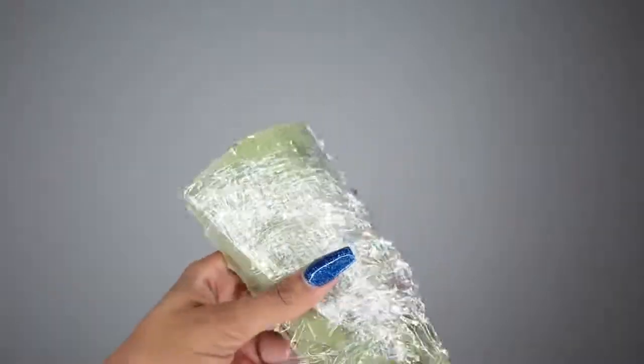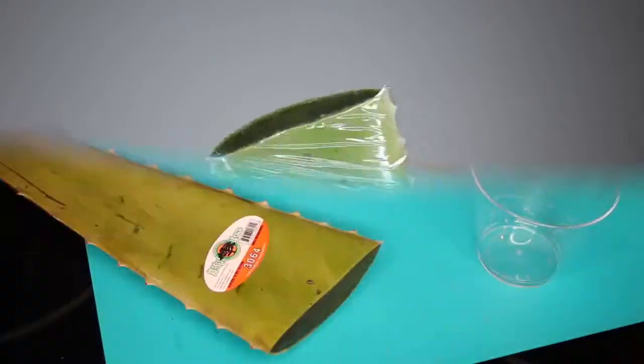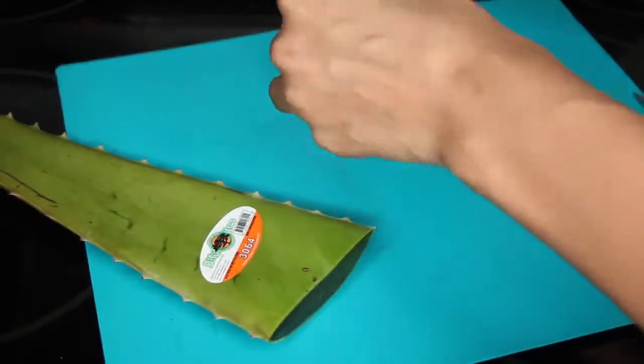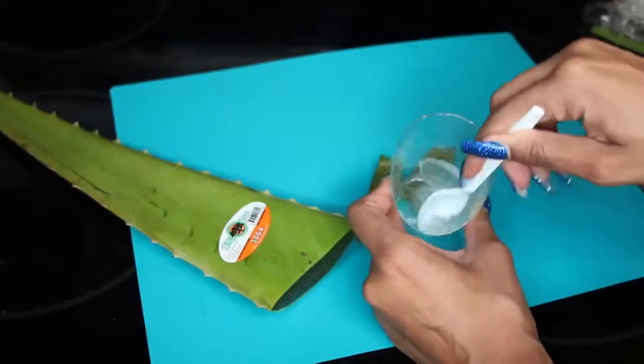And there you go — day one. To make sure your aloe vera stays fresh, it's really important to wrap it up in saran wrap and keep it in the fridge. This could last you at least a full week. It is now day two and I'm going to try something different. This time I'm actually going to scrape the aloe vera out of the plant using a spoon and place it in a cup. Then I use the spoon to mix it up and get rid of the large chunks. I press it into my skin, really letting it moisturize and soak into my pores. And that completes day two.